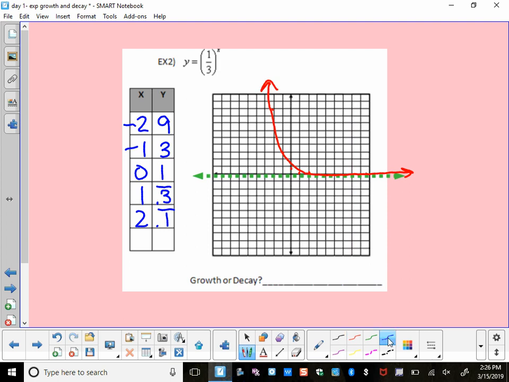All right, let's take a look. Once you graph it, if I start from left to right, am I going away or towards my asymptote? You're going towards the asymptote. You see that? I think you see that? Jeremy, you got it. Okay, so will I grow or decay? Okay. We're going to decay. Good.